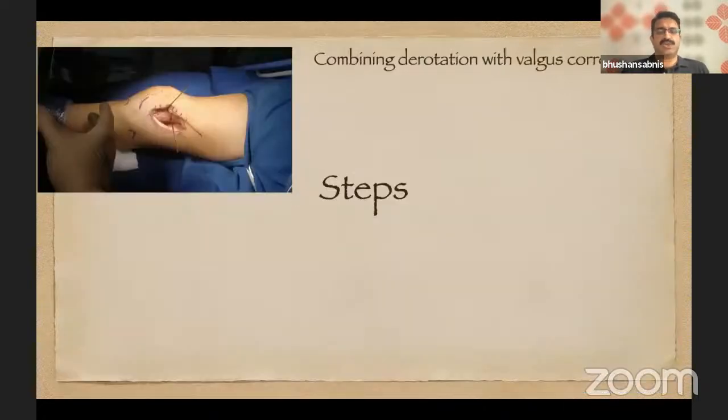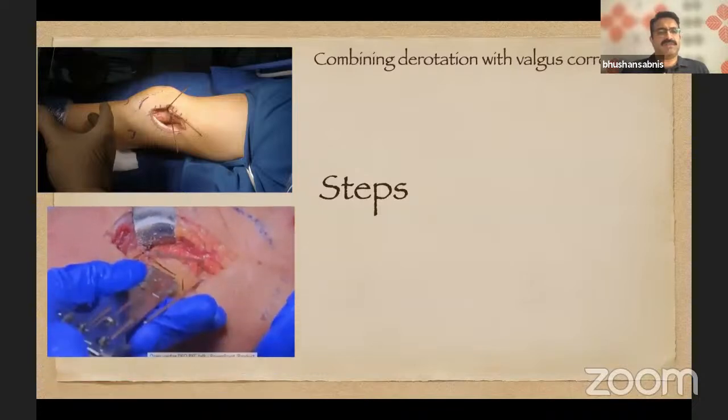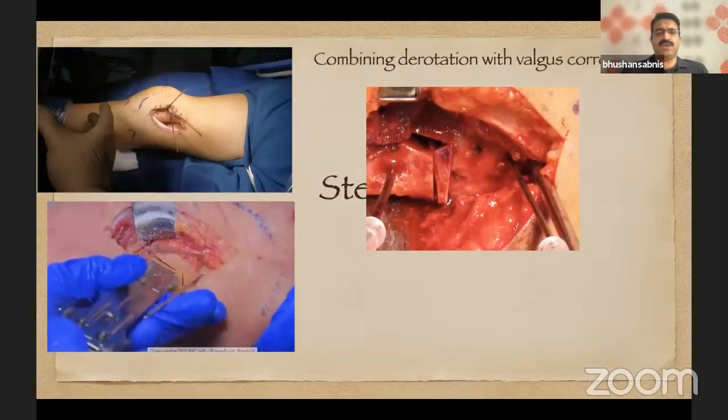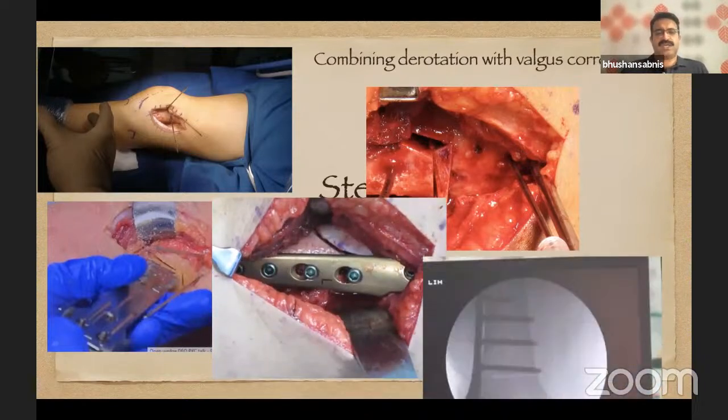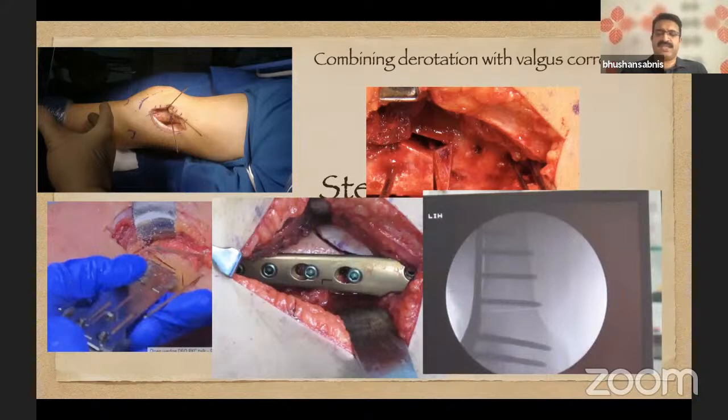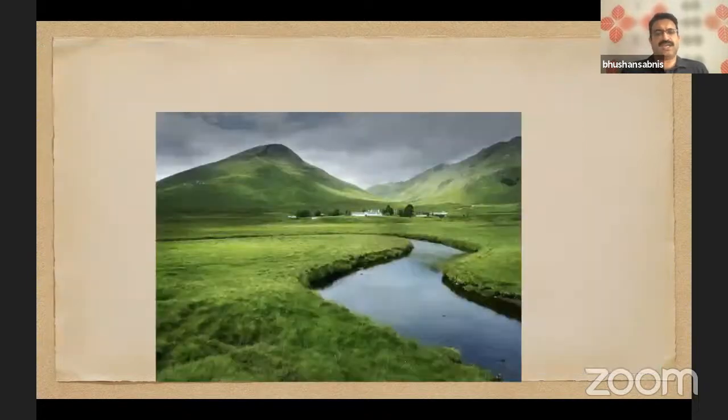Now, Ronald is going to speak a lot about this, but whenever you're doing a derotation, what you can do is you can use the biplane from the derotation osteotomy and use it to varise the femur so that it looks something like this. If you look at this X-ray, you can see the opening that you have achieved on the lateral side, which will allow the leg to be varized. That means you are achieving two things. You're killing two birds with one stone by doing this osteotomy as such.